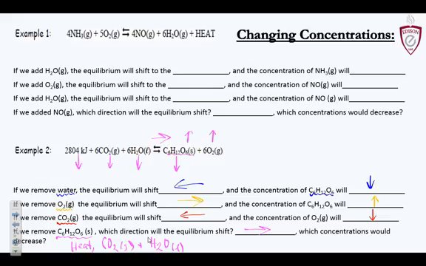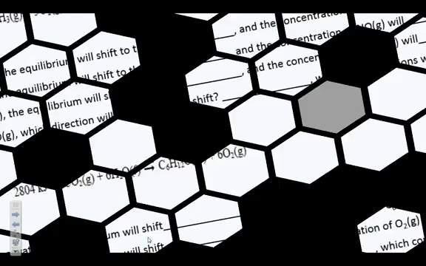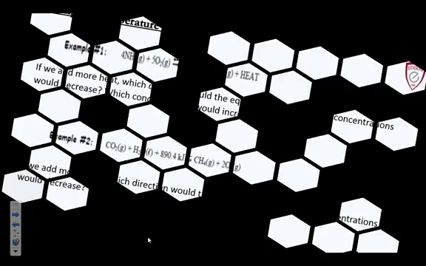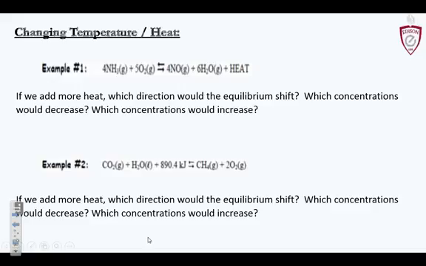So this is basically what happens when I change concentration. Okay, but there's some other factors we can change. Temperature. So, simpler questions, but if we added more heat, gotta find heat. They're easy. So we add more. That's going up. Which direction would the equilibrium shift?